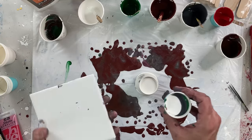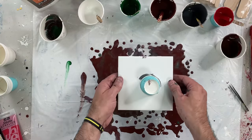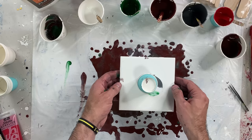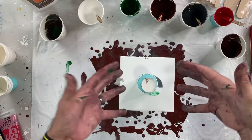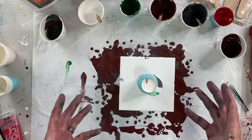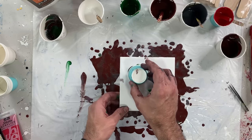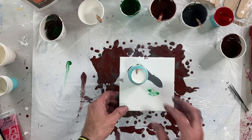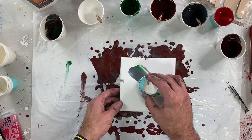But we're just gonna lift it up, put it upside down in the middle, flip it. Again, it's called a flip cup. When you do a flip cup, if I pull this out, the paint on the edges of the cup are gonna fall, and they're gonna fall and make a ring. Sometimes that's really cool. I am actually gonna let it do. Sometimes people kind of pull it over here and drag it this way so that they don't get that effect. I kind of want the drips, so I'm gonna let it happen.